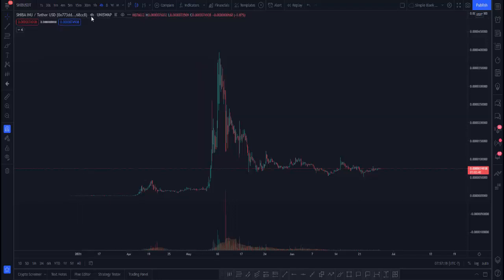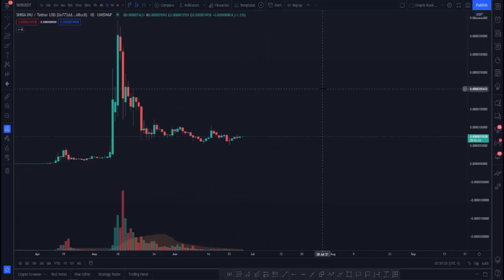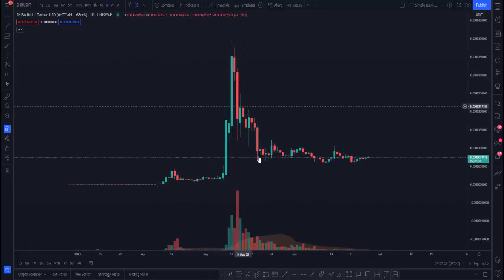This is on the 4-hour chart, so let's take a look at the daily. What does it look like? Okay, then there's a daily. That's nice. Now that's a little bit more data because it's already gone through one cycle, second cycle. This is a little mini cycle before it really took off. So could I have caught some of that if I only knew? Let's say I started seeing data here.